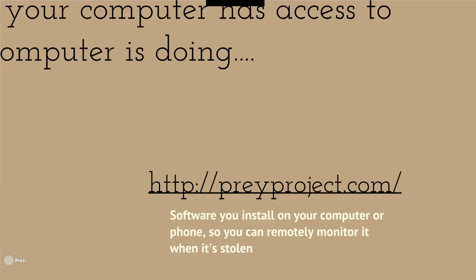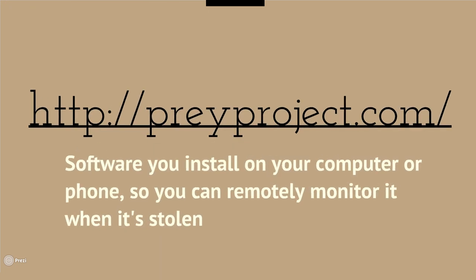As an example, I want to run through a useful tool here called Prey. If you haven't heard of Prey, you can install it on your computer or your phone. Its original purpose is to monitor your device if it's stolen. So you can see where it is, when it's turned on, when it's connected to the Internet, and it will phone home to the Prey servers and send you a notice saying, hey, your device has popped up online and it's at this location and so on.